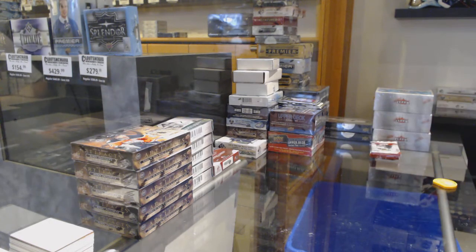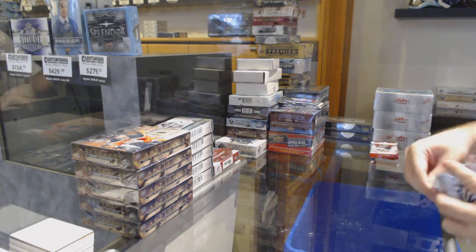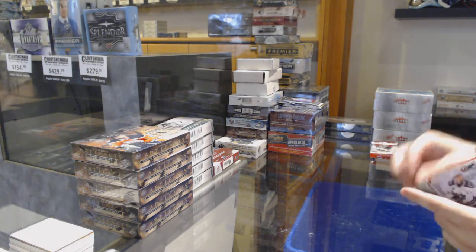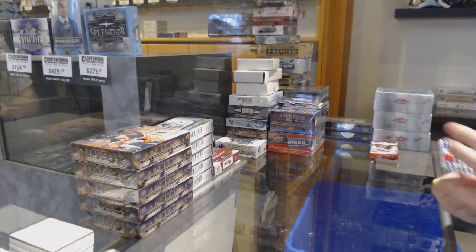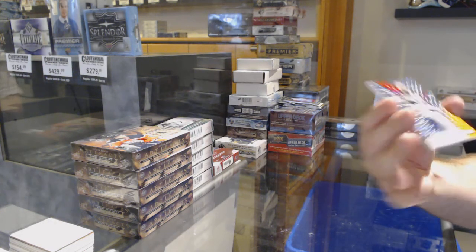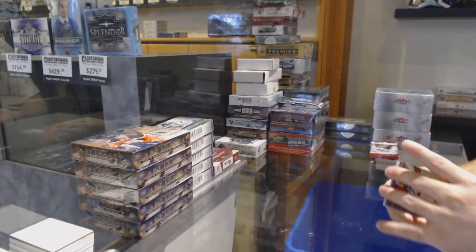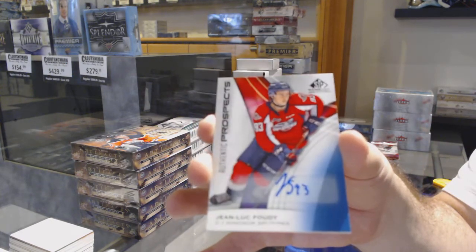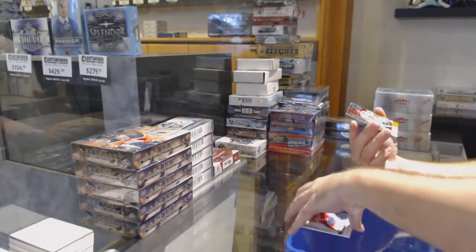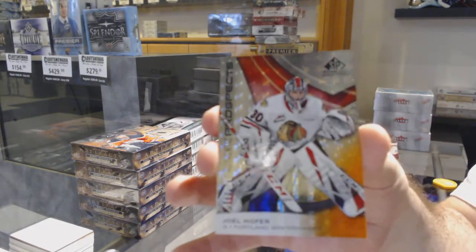What service did you grab and what card? I can kind of help you out with it — was it through us or did you throw it to them? We've got a Matthew Welsh, number 44 of 199, so the four spot. Autograph of Jean-Luc Foudy. And we've got a Joel Huffner, number 60, so the zero spot.